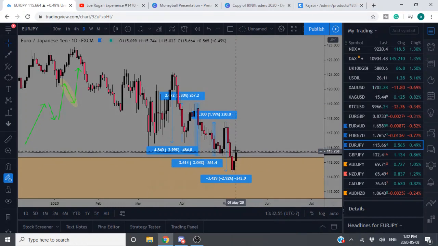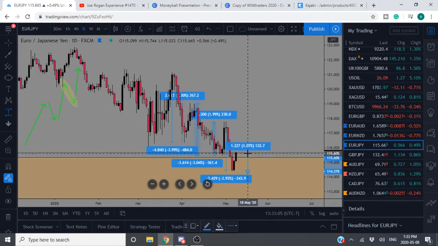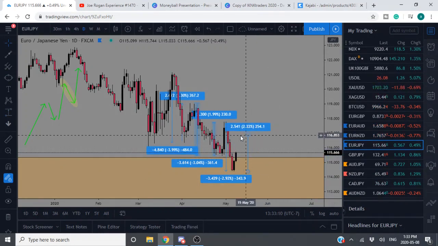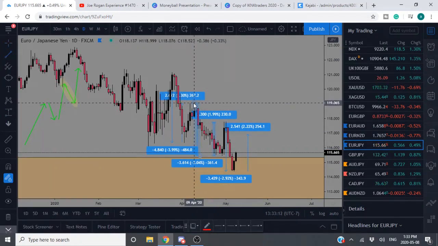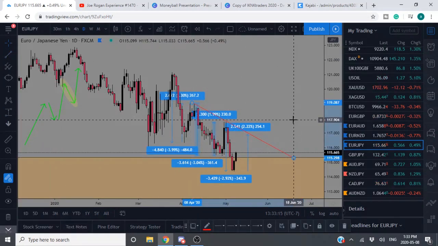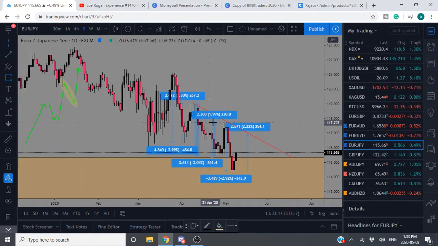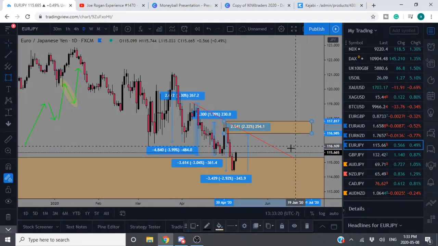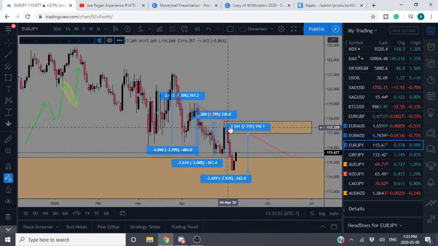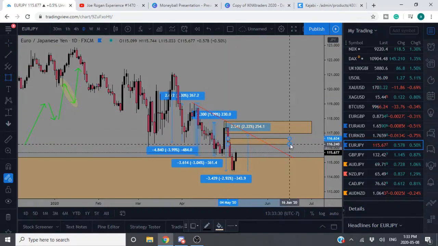But what they need to wait for is prices to rally back up. Previously they've gone up basically 250 pips, so we could, probability based, assume that they're going to go up at least to this area, 250. The trend momentum, I would draw something like this. We have a daily supply zone right here. So we have a nice daily supply zone being formed right here, but then we also have a nice kind of 4 hour supply zones, I think, in here.